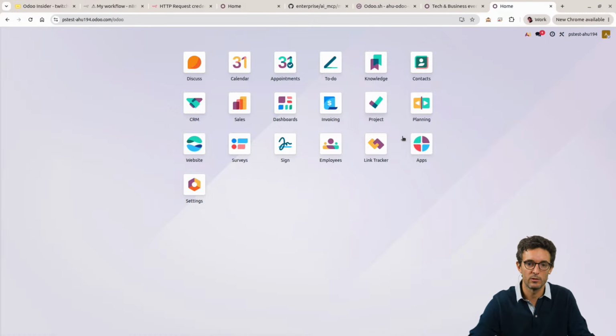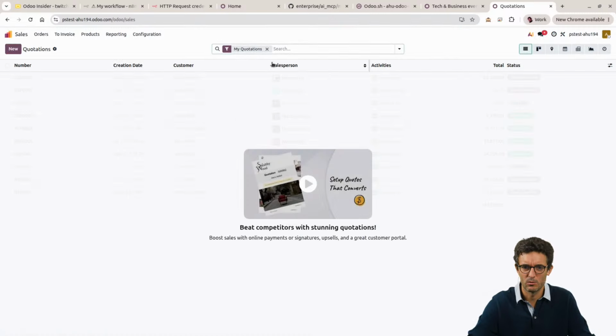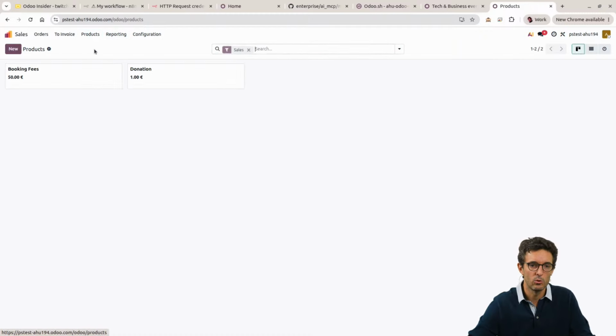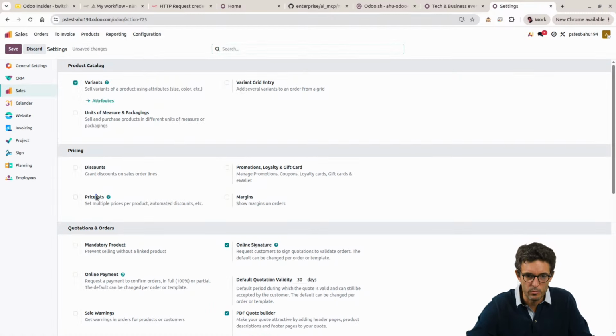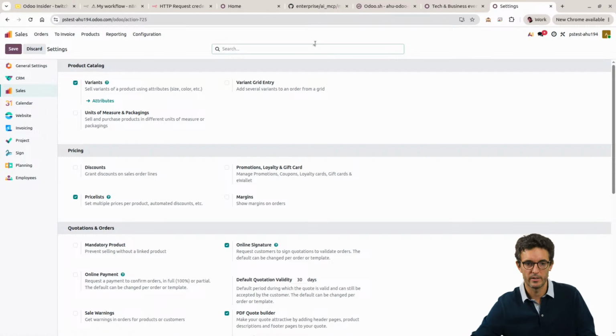Here we have a 19.4, no demo data, not a lot of modules, by the way. I think I just installed it for making a few tests with the MCP server, still not done yet. So we can go and have a look at the products. We don't have much, but I'm going to create your example. First, I'm going to enable the variants and the prices, since it is related to your question. So as a reminder, how can you create bulk prices that are only applied to a specific variant?